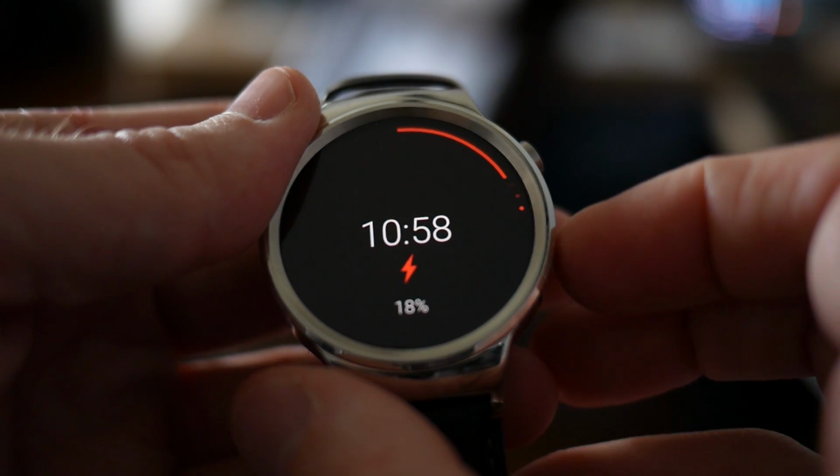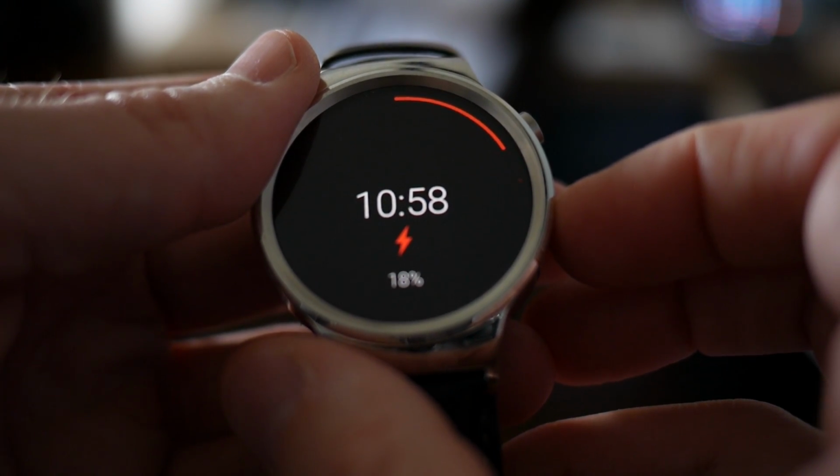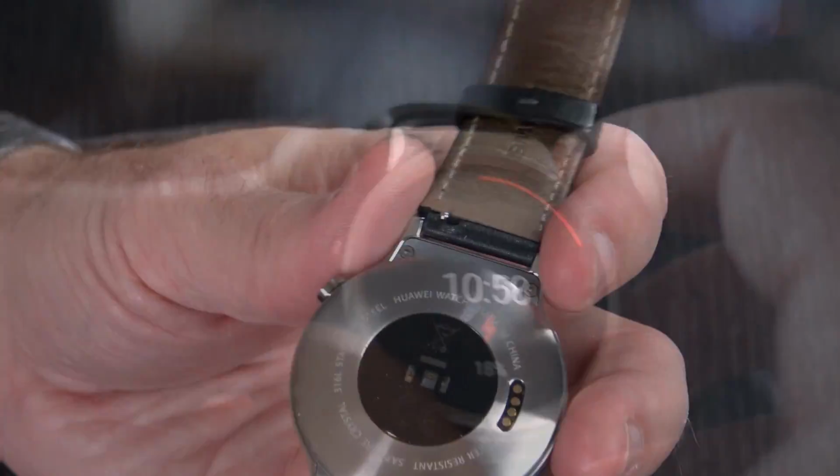But actually, once you get it in there, there's a very nice charging animation they've added with the most recent release of Android Wear. It's got a little animation that goes around and just lets you know how much it's charged.